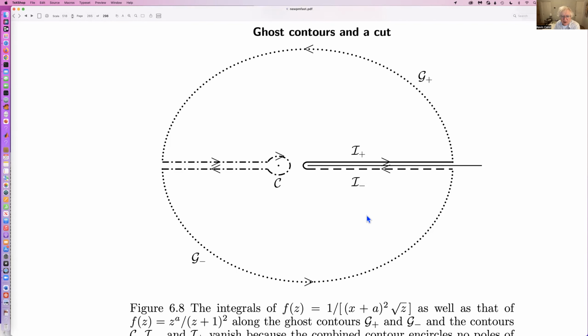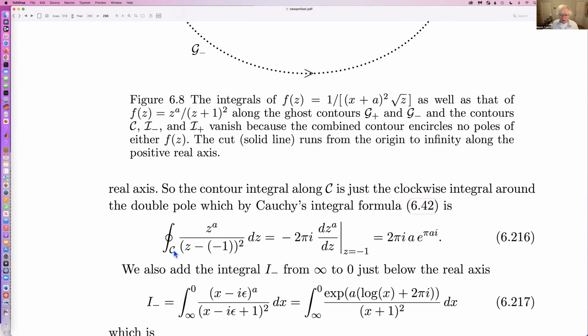We've got this, we've got one contour that we can integrate along here, along there, along there, along here, along there, around, out, down, and so forth. And ordinarily, if there weren't a cut discontinuity here, then the dot dash lines would cancel, and the dash line would cancel the solid line. But instead, we have to keep track of what is going on here.